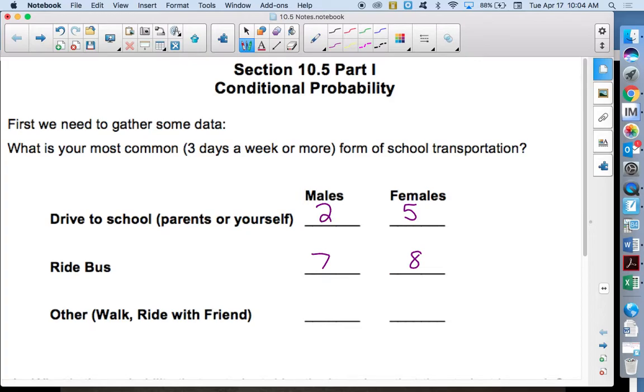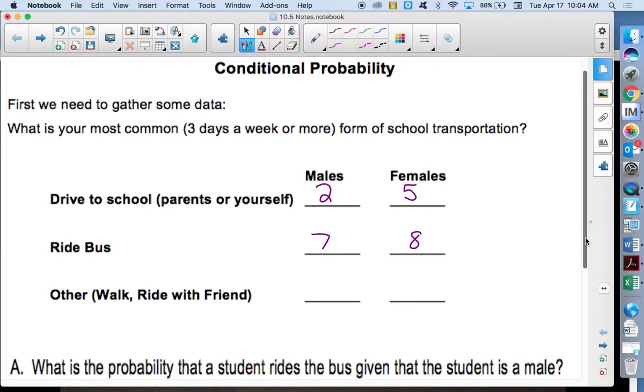Okay, so everybody has to erase because of Timmy. And Sam is the only male that either rides to school with a friend or a sibling. So the total number of males we have would be 9, 10, and let's make sure: 1, 2, 3, 4, 5, 6, 7, 8, 9, 10. Good. Okay, females.